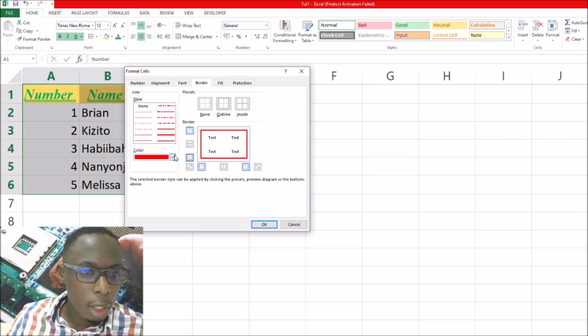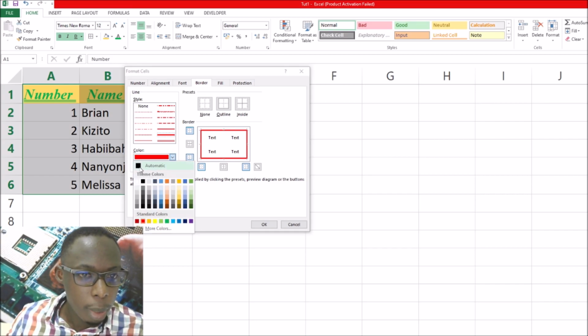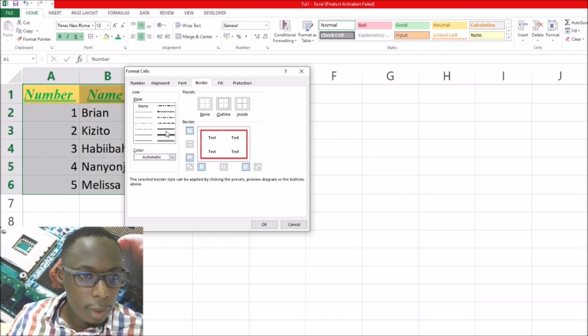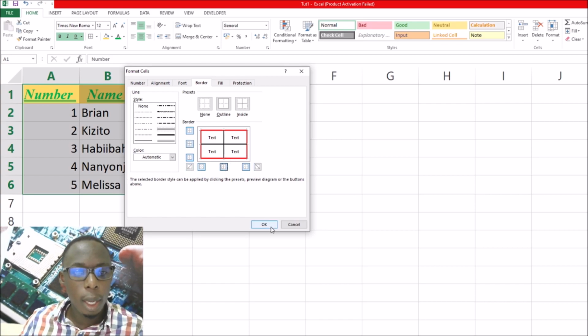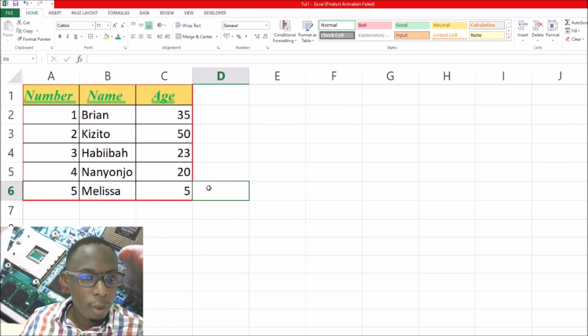Then I can change the color back to black and change the size of the border and put the middle borders. Just like that, and I will click OK. So we shall have our outside border as red and the inside borders will always remain black.